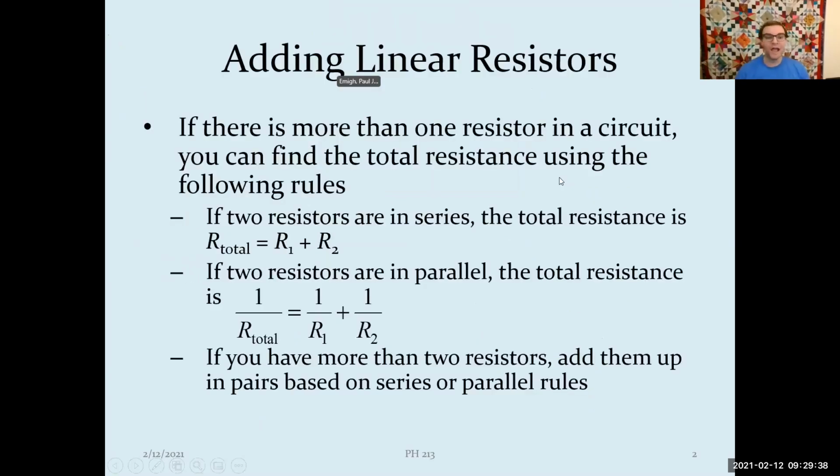So here are your rules for adding up resistors in series and parallel. The series one is pretty straightforward. You just add the resistances together. The parallel one is a little trickier. You have to add the inverses of the resistances together. That's actually an old style formula called a geometric mean, I think. You might have seen it before when we did optics with focal length and distances. I don't know if there's any other context where you might have seen that, but that's a way that we can handle resistances.